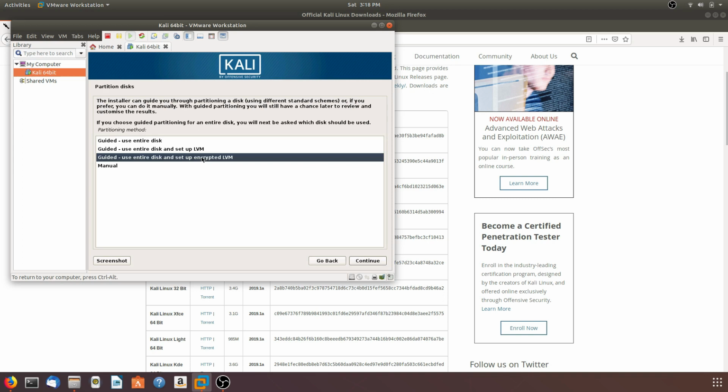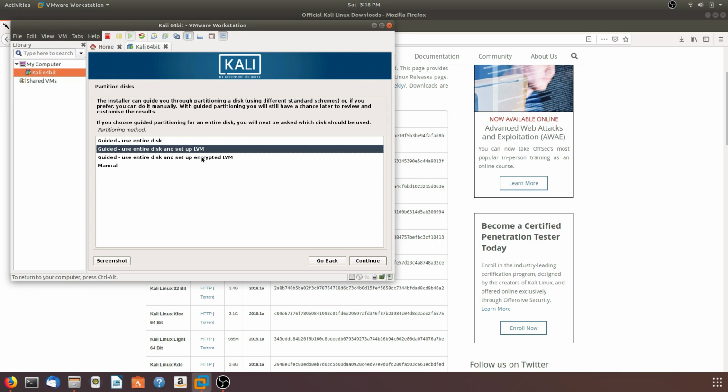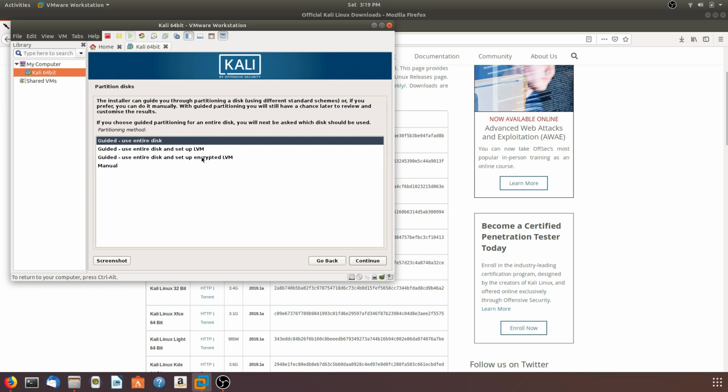If you're installing Kali for production, maybe for an actual penetration testing, I think it's actually good if you encrypt your hard drive. Why it's good is because most of the time it's possible for someone to boot into your laptop or into your workstation without your permission. You'll be able to change your password and do all sorts of things, access your files, but once it's encrypted, they won't have that access. But today I'm going to be using the first option, as this is a little bit faster. The encrypted LVM is a bit slow for the sake of this video.